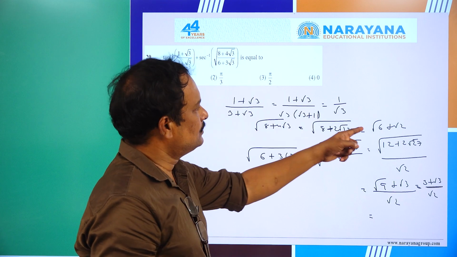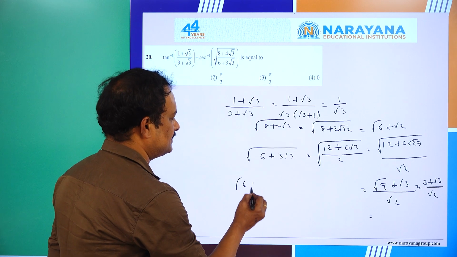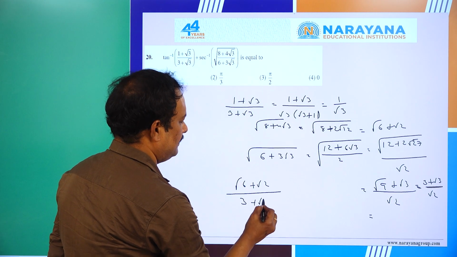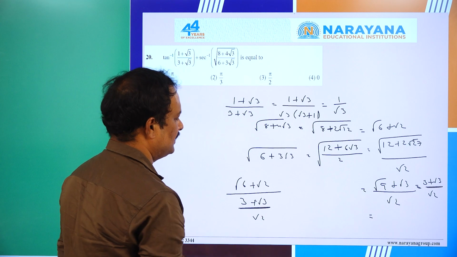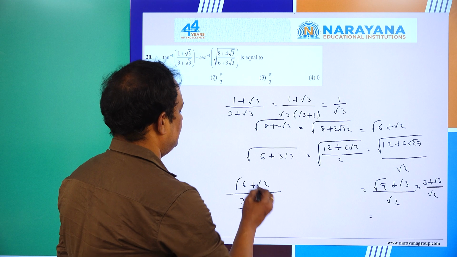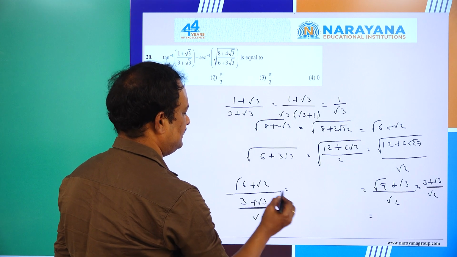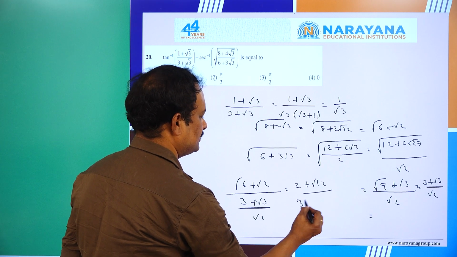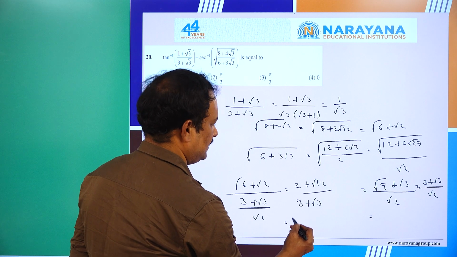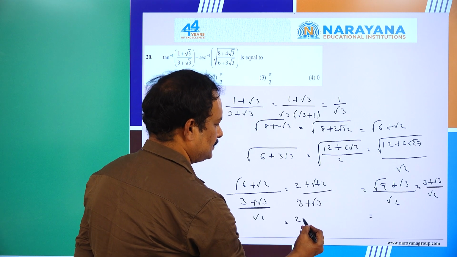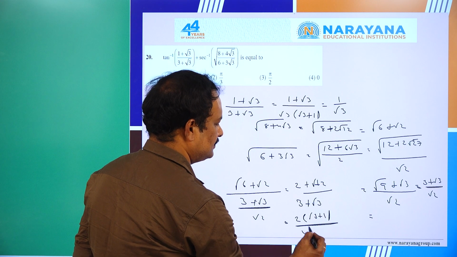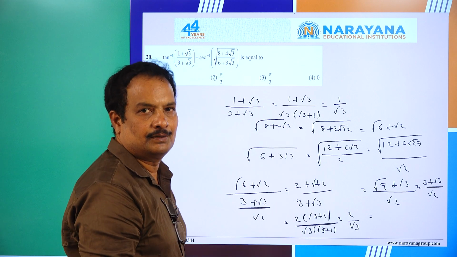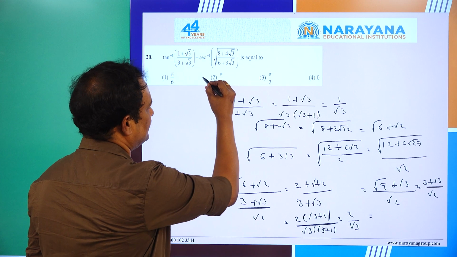The numerator is root 6 plus root 2. See that? This is root 6 plus root 2, the numerator. And the denominator is 3 plus root 3 divided by root 2. When you simplify this one, you are going to get secant inverse of, please check this one, root 2 into root 2, 2 there, plus root 12, divided by 3 plus root 3. So very clearly there we can see that it's 2 root 3, so 2 into root 3 plus 1. So here also root 3 into root 3 plus 1. So very clearly this is 2 by root 3. So what is secant inverse 2 by root 3? 30 degrees. So 30 plus 30 is 60, that is the answer for this one.